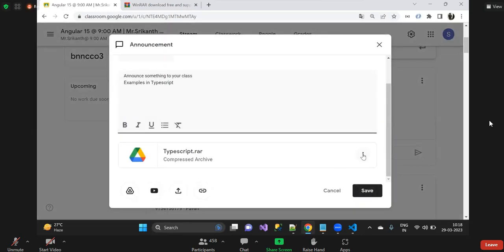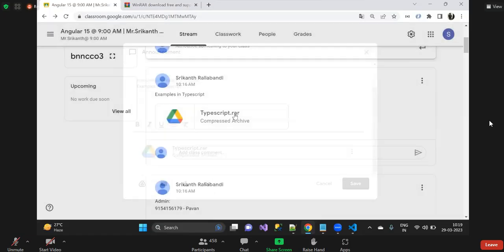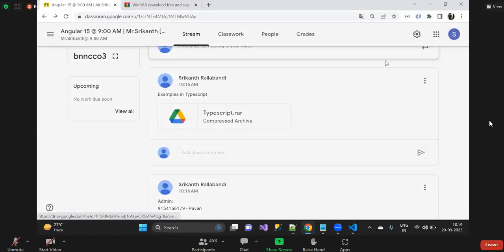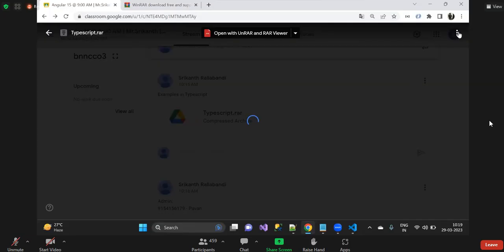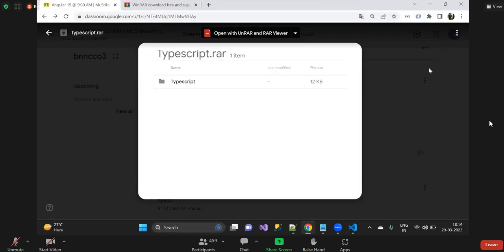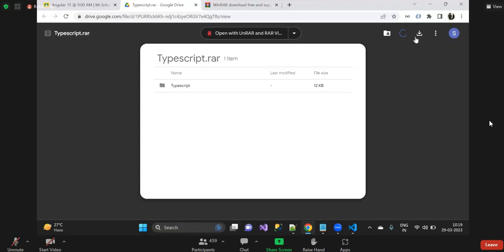I don't think so, we have the complete permission. Yeah, maybe you can download that. What you can do is open and click on here, open in a new window. From there, you will get the download button and then you can download it. Okay, you can download it. Yes, perfect.